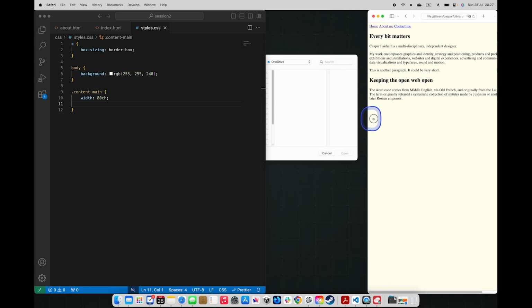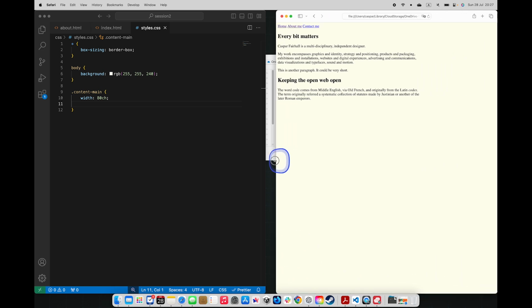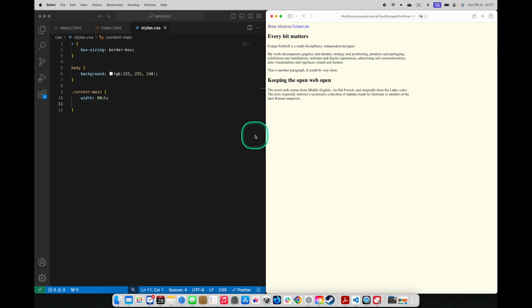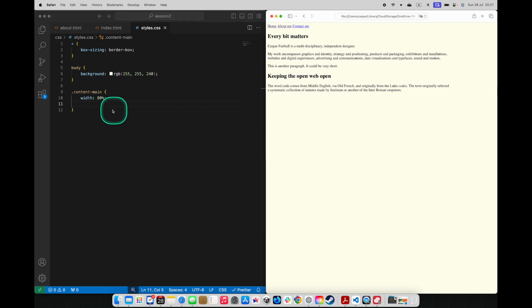The only drawback with this is that, as you can see here on a small screen, that's going to be too wide. And we've actually got a bit of horizontal scrolling down here, a bit of a scroll bar appearing down there. That's horrible, isn't it? Generally you don't want to be scrolling horizontally. There are uses for it, but not for a whole page as a rule. Okay, so the percentage value is better, it's more fluid. So what do we do? It's a bit of a conundrum, isn't it?